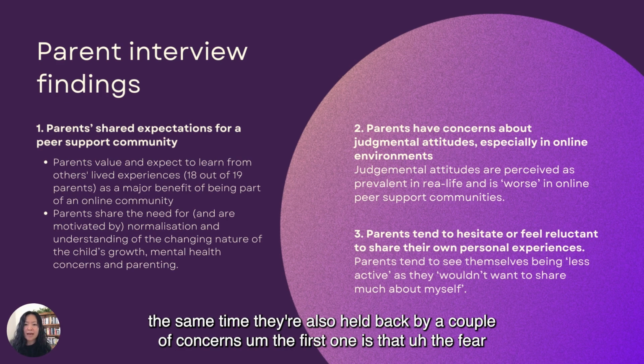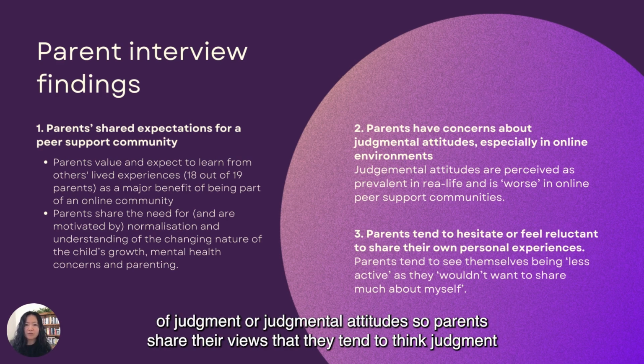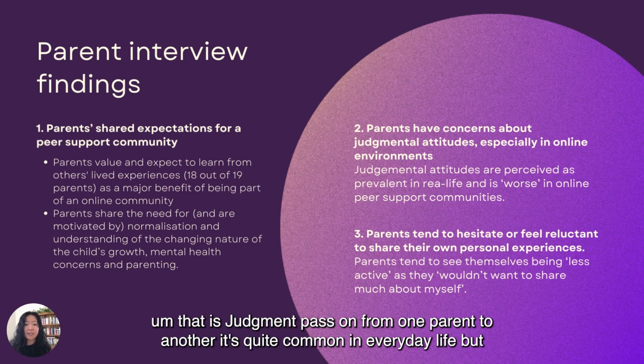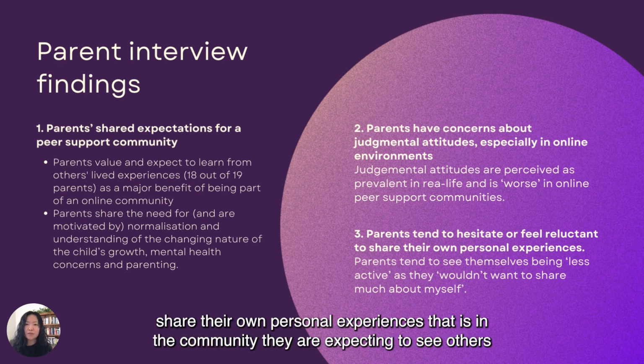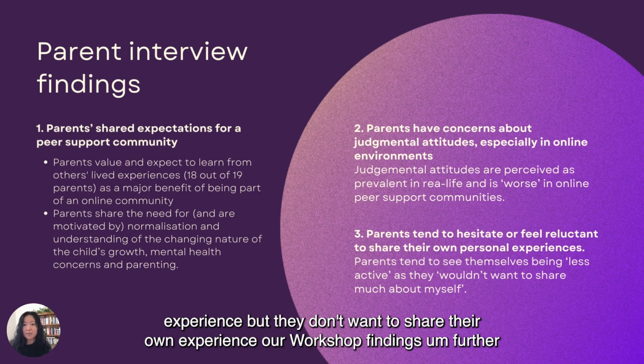But at the same time, they're also held back by a couple of concerns. The first one is the fear of judgment or judgmental attitudes. Parents share their views that judgment passed on from one parent to another is quite common in everyday life, but it's worse in online communities. Parents also feel reluctant to share their own personal experiences. That is, in the community, they are expecting to see others' experience, but they don't want to share their own experience.